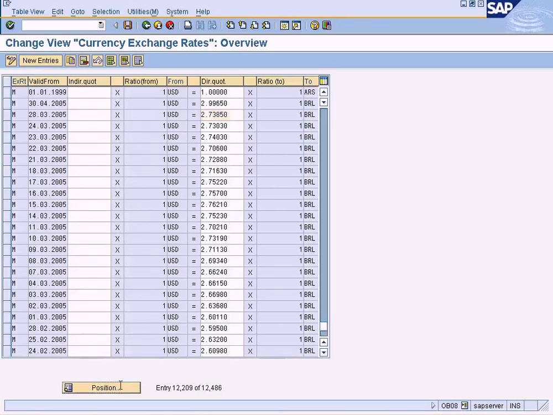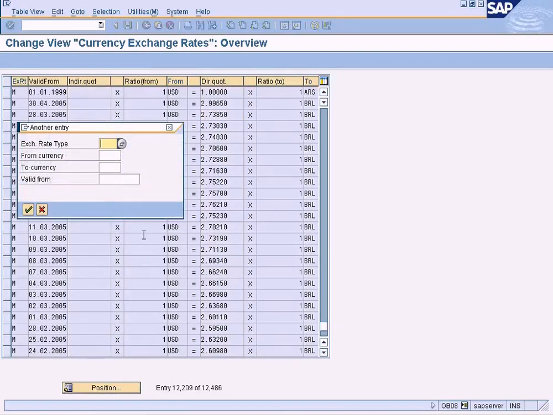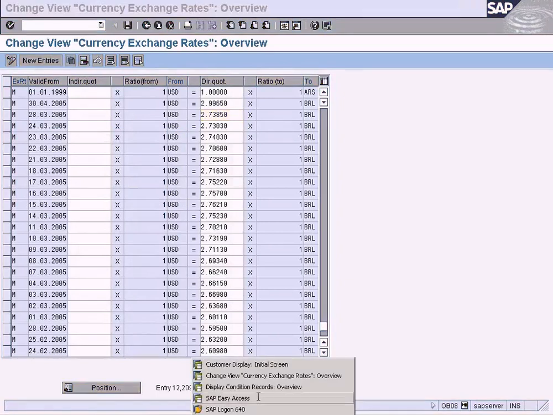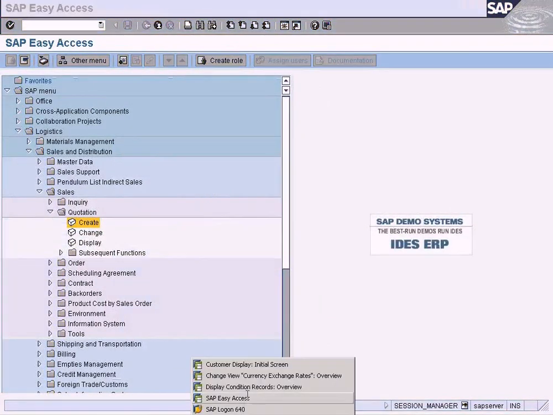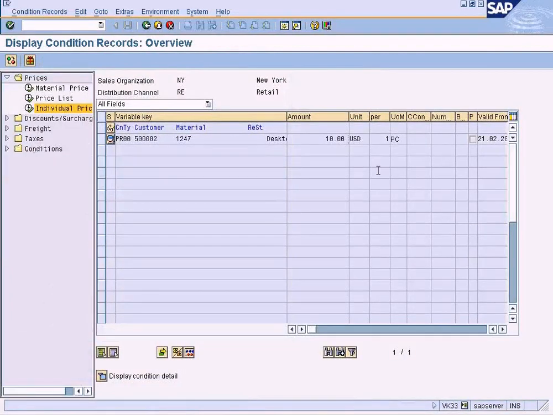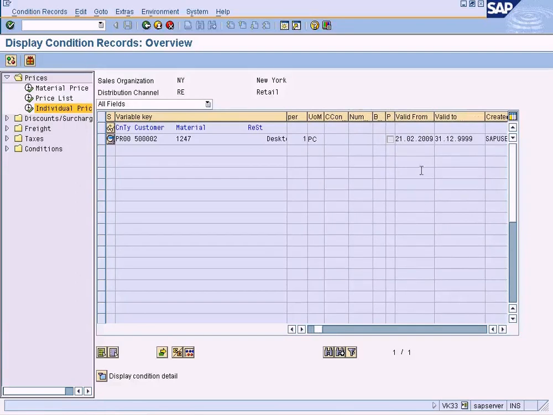I've got my record is not safe. That's strange. 22nd 02. Was it 22nd? What was the date that I entered just now? Let me close this.